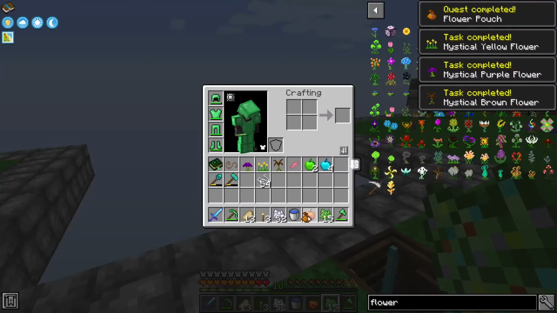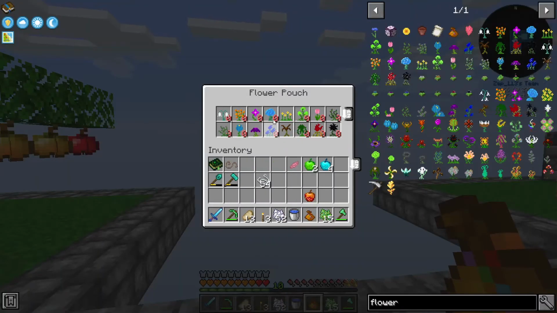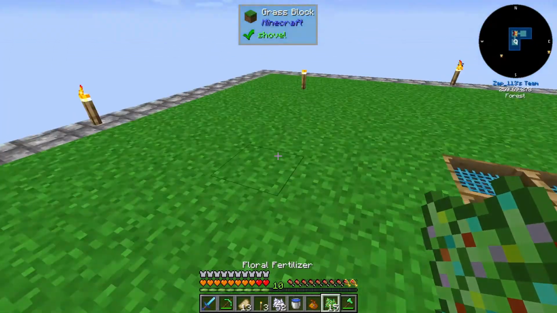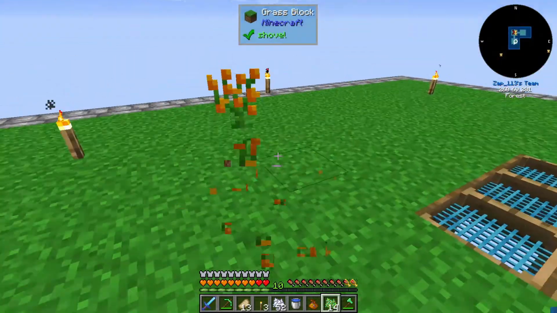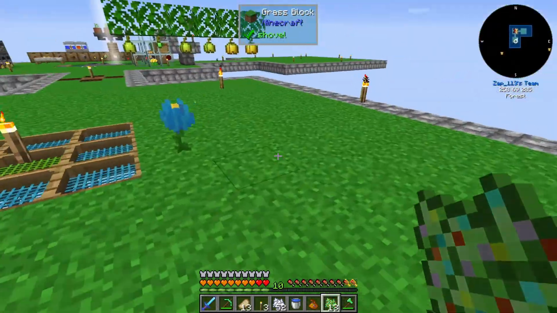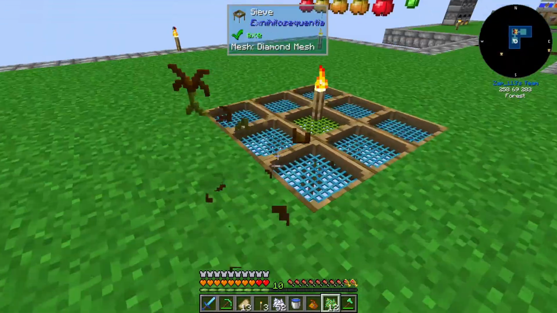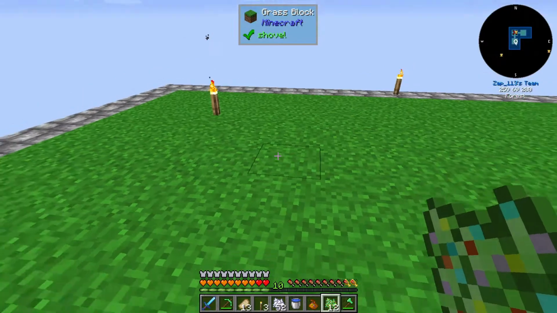Now this guy is neat. We can put these flowers in here and they no longer take up our inventory. And so now what we need to do is we need to go ahead and try to get at least one of every color. One of the big ones that we're going to need is white. We're going to need black. And maybe some other colors. I'm not 100% sure. We got lime there, brown, blue, magenta probably.